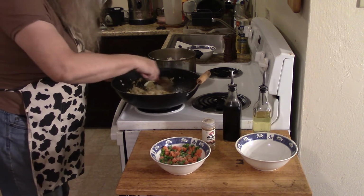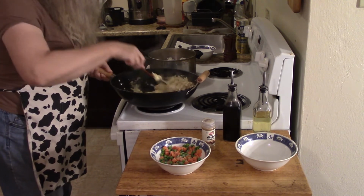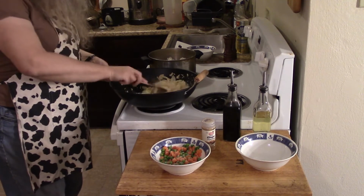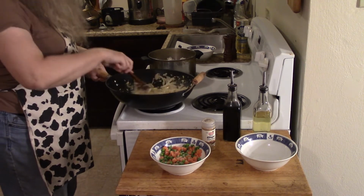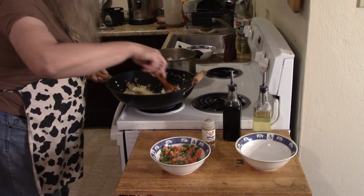And the whole idea here is to keep this stuff moving. Leave it in one place and it's going to burn. And burn is something you don't want, okay?